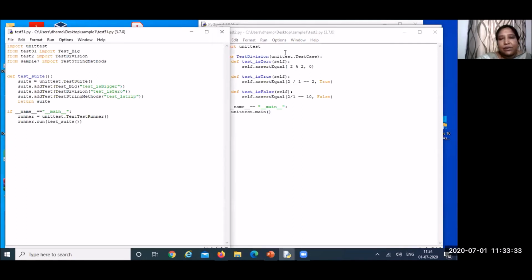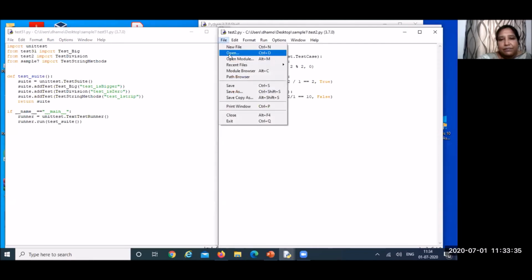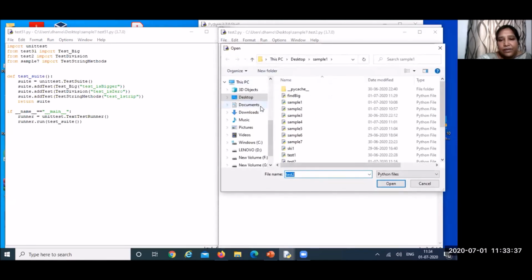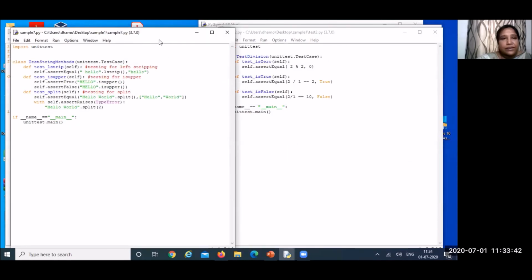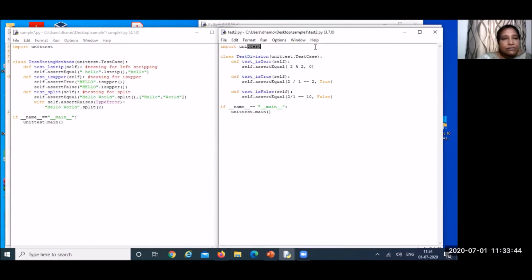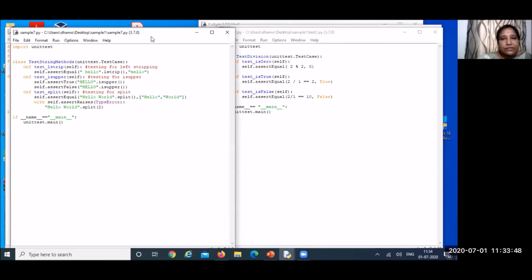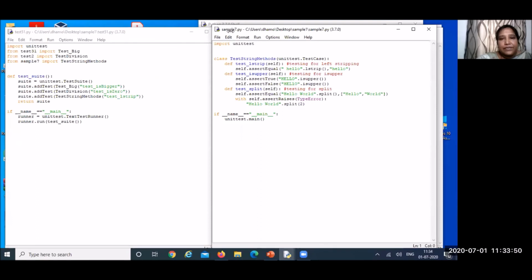I have taken the next file name as sample 7. Now I'm opening sample 7. In sample 7, I am importing the class, which is TestStringMethods. The same file name has to be imported.